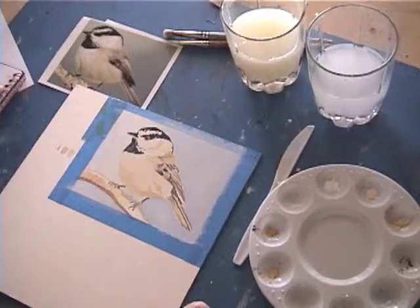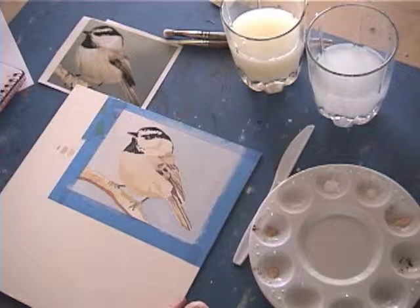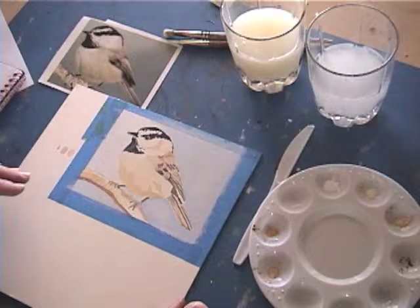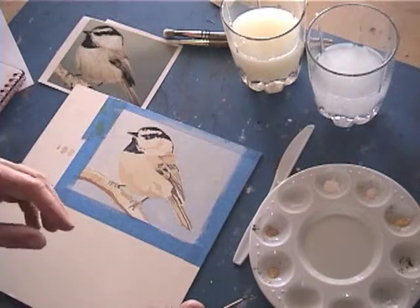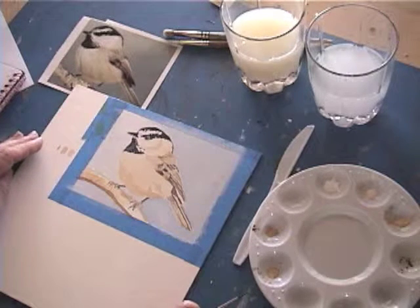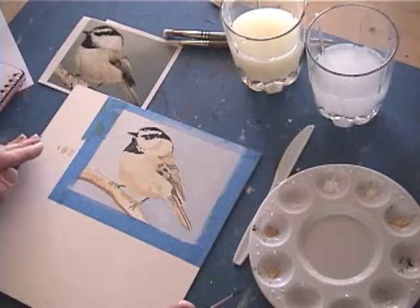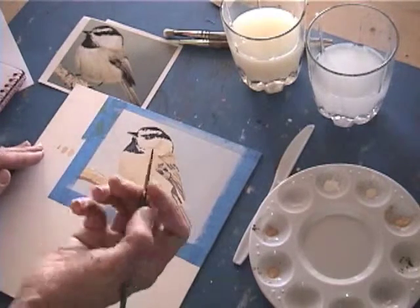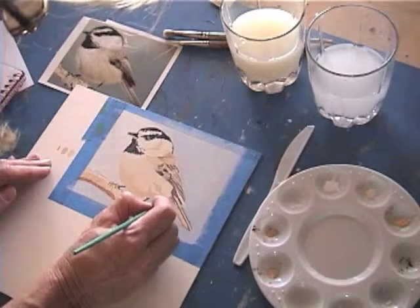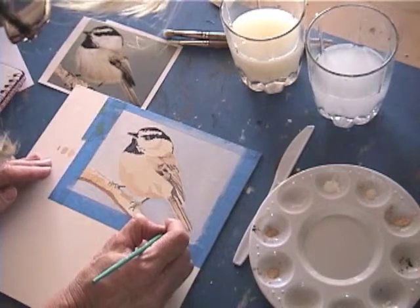Now you can see that our project is almost finished. The very end of the project is where you start to add the little details that you want — you can go back and refine it a bit. Don't try to redo big areas unless you're going to do the whole area, because you can't add old paint onto new unless it's the exact same color. If you want flat areas like we have here, it's best to just do the whole area. I'm adding details with my darkest dark, going in and adding some little areas that need to come up a bit more in their value.